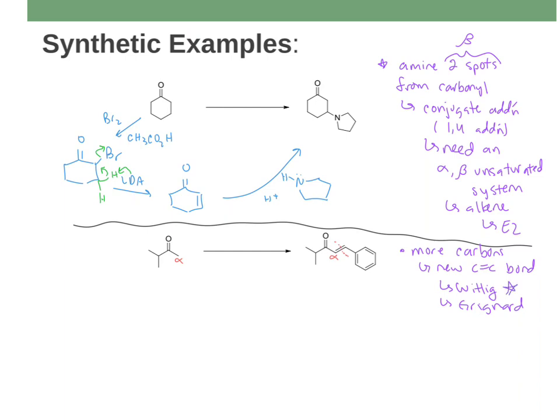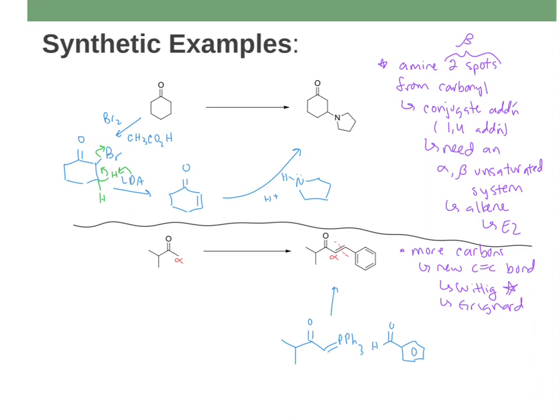So I need to somehow make an ylide, right? Because if I look at this molecule, if for example I had this ylide and benzaldehyde, that would give me that product. That's what I'm looking for, right? It's a stabilized ylide. It should give me the E alkene, right? The trans one that's more stable.